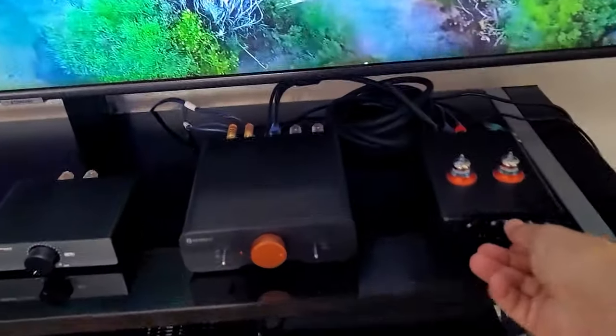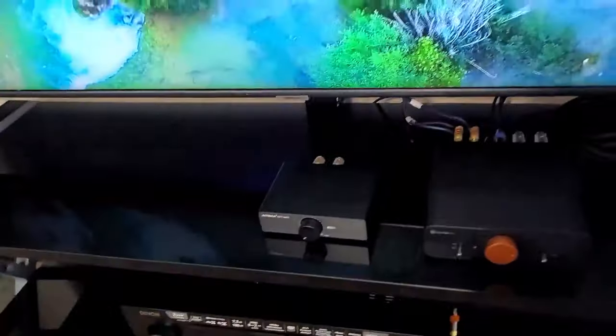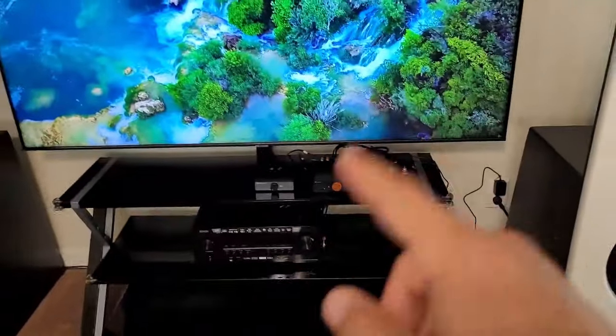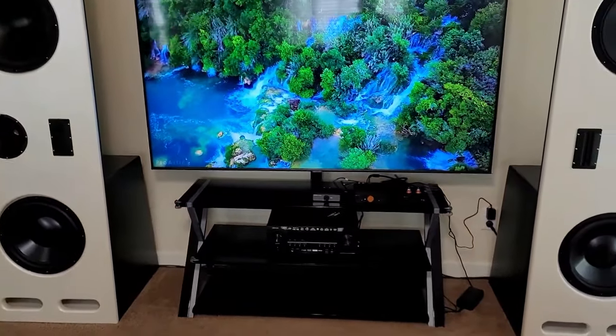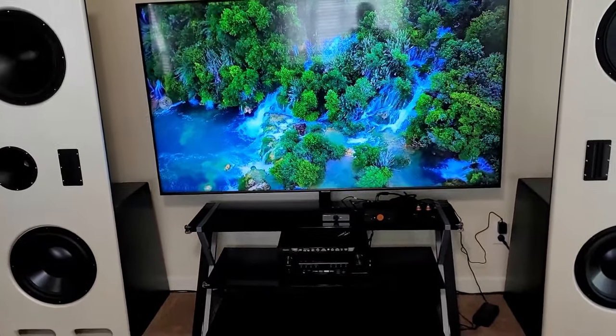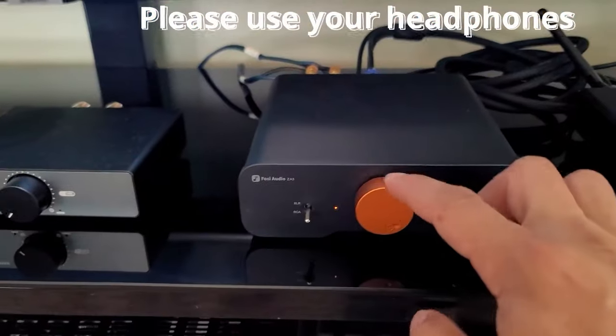Alright, as you can see, this Fosi P3 and the amplifier, that's gonna be too loud. Both the amplifier and the pre-amplifier have op amps inside. You can change the op amps, so the sound output is gonna be different. And we're gonna run a little bit. Okay, amp is maximum.